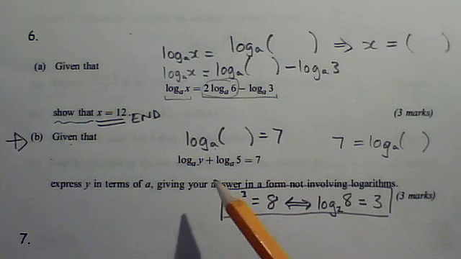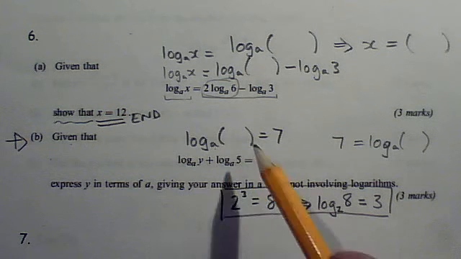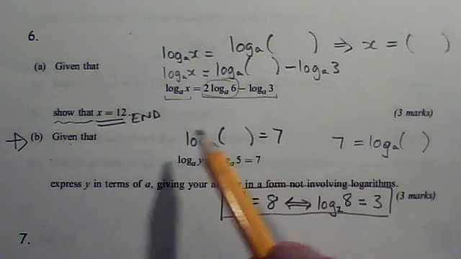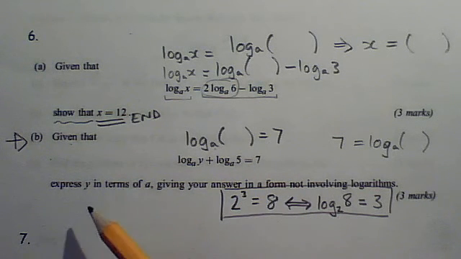And if you do that correctly, then you'll be able to rearrange that so that y is outside the log. Y is, in the end, going to be something you can put on its own, and you'll get y in terms of a as you're requested to do, with no logs in sight.